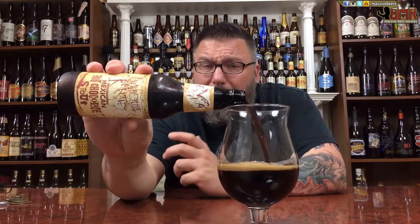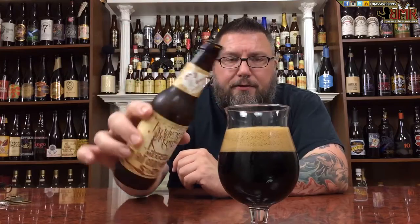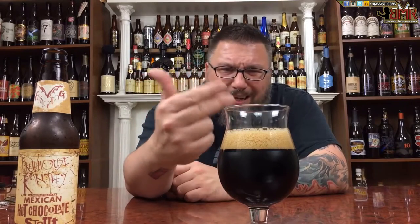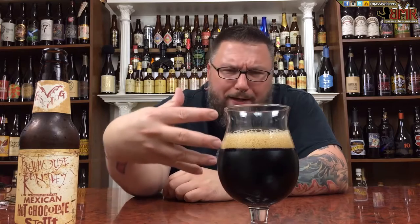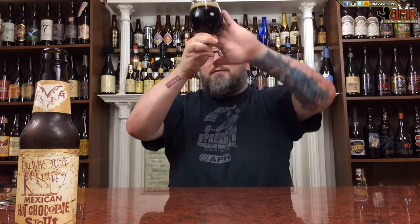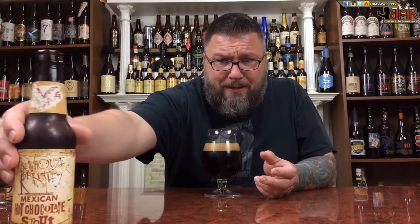Pretty damn dark. It's 5.7% alcohol by volume, so it's a lower ABV beer. I'm really interested in what kind of flavor profile they get out of this. Probably your most famous Mexican hot chocolate stout would be your Chocoveza from Stone, and I love that beer. So hopefully this is as good or even better. A finger and a half of somewhere between khaki and coffee-colored head. Weird kind of really expansive bubbles going on. It's collapsing pretty damn quick — zero tightness whatsoever. It had a creamy top but it's dissipating pretty damn quick. Color-wise, it's dark — not the darkest ever — and it definitely looks like a stout.